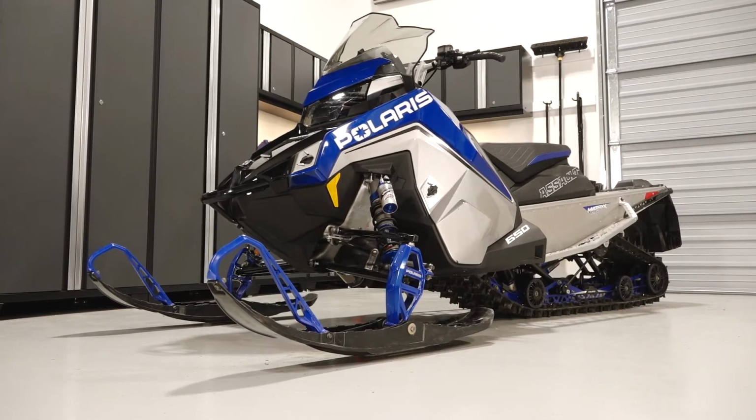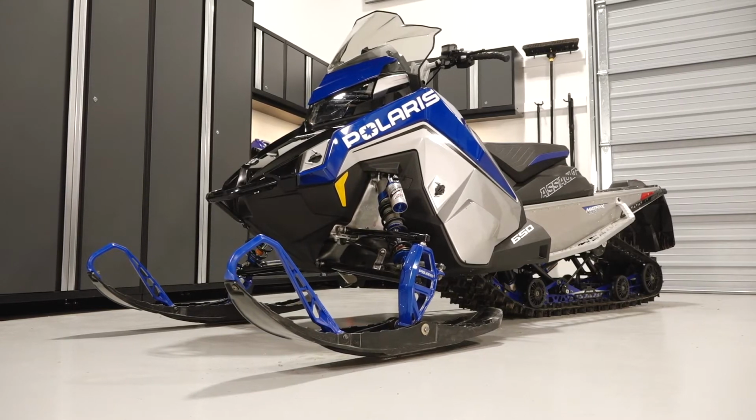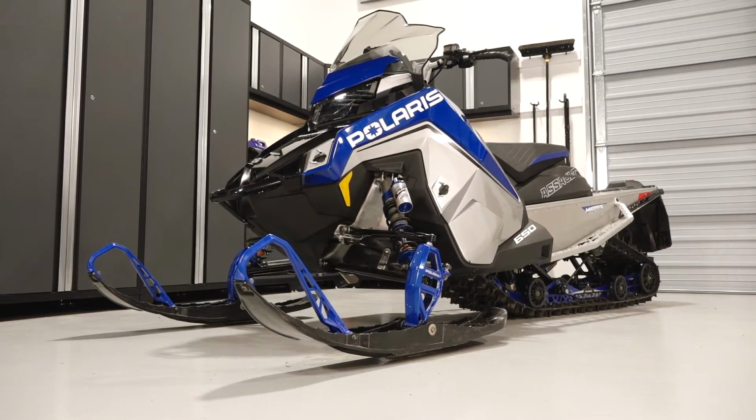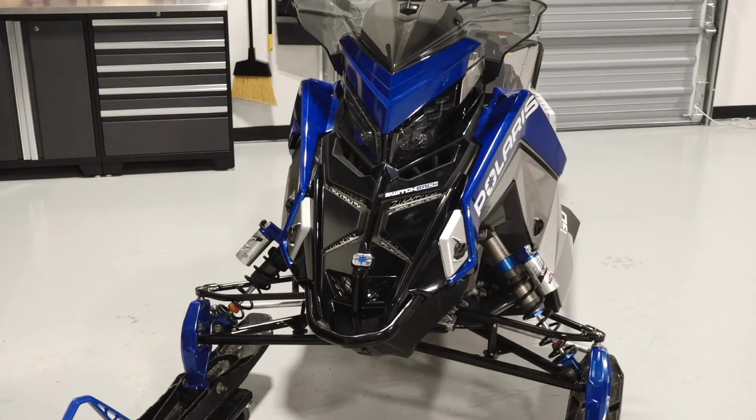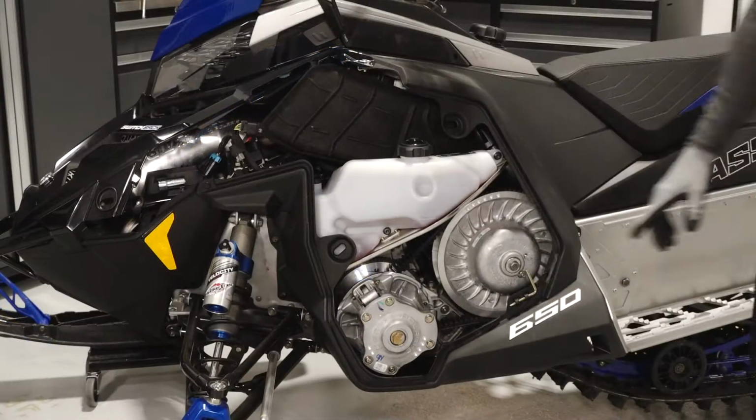This video is meant to familiarize the rider with the location of information and components on a Polaris Switchback Assault 146 with the 650 engine. Starting at the front of the vehicle, you will see the front bumper and two side panels. Remove the left side panel to access the oil injection reservoir.